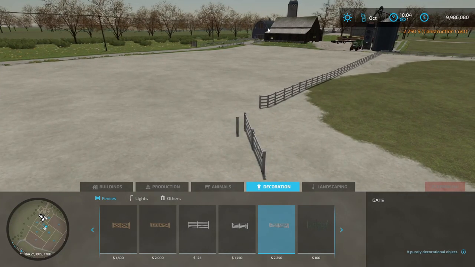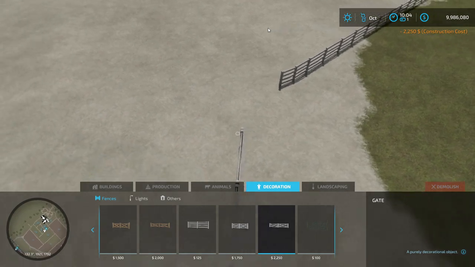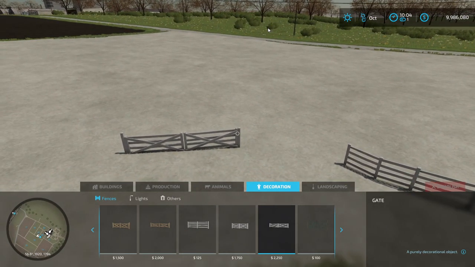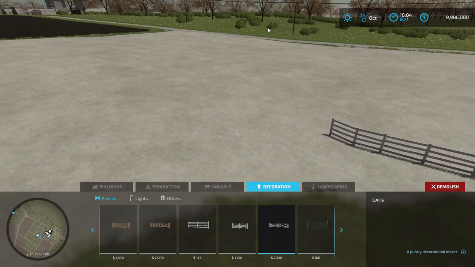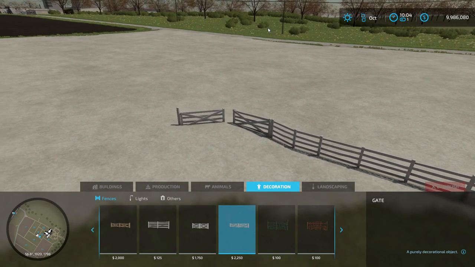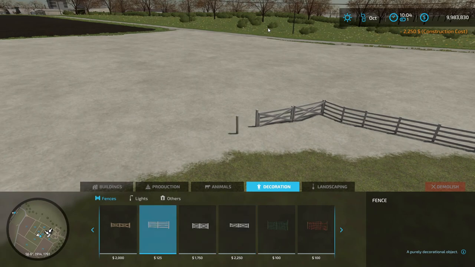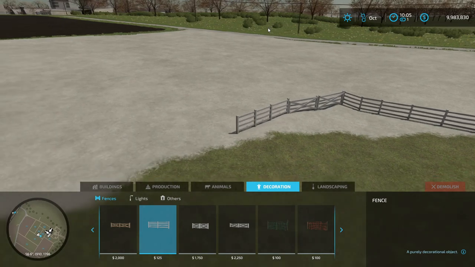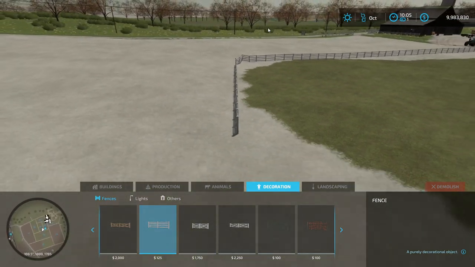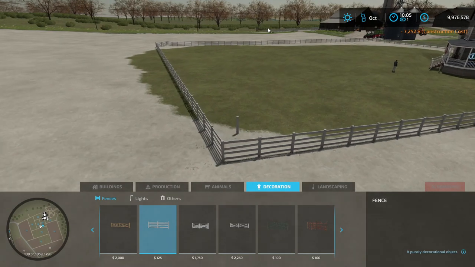Oh, that was weird. Let's get rid of this real quick. There we go. Demolished it. Okay. Let's see if we can get this gate thing to work. There we go. Fixed it. And then we just go back and continue our gate building. No, that's not what we wanted. We want it right here. There we go. Nice. See, that's not that bad. Like, yeah, is it great how it is? No. And then boom. You're done.